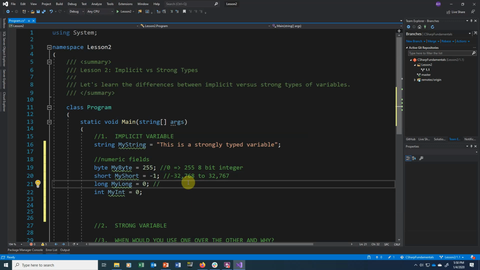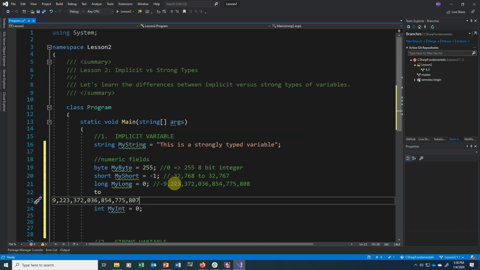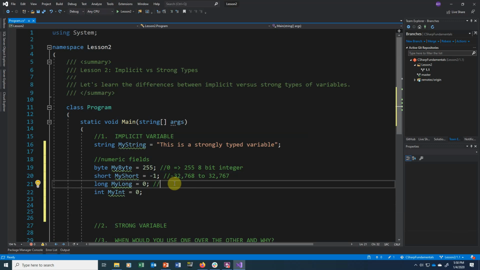Same here. This is a long. Longs can be very large numbers. A long can be this big. Yes, I am cheating you all. Negative 9,223,372,036,854,775,808 to 9,223,372,036,854,775,807. That's a very big number.